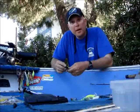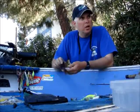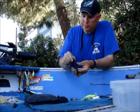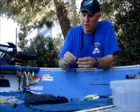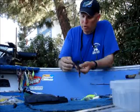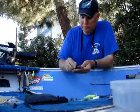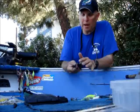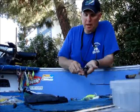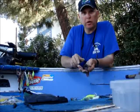Another thing I was catching fish on today, 4 or 5 of my fish, was a rebuilt jig. It's a Strike King jig, and it's considered a June bug skirt. It's a black skirt. It's got some green flake in it, some purple flake, a little bit of blue flake. Added some rattles. And then I had a Sweet Beaver as a trailer. So it was a nice color contrast.